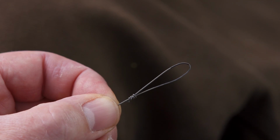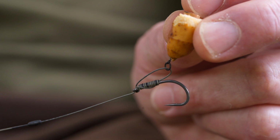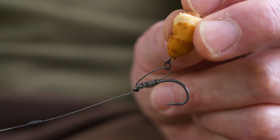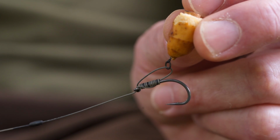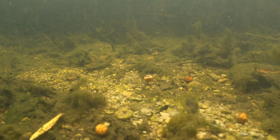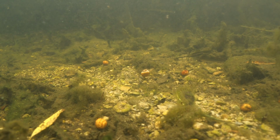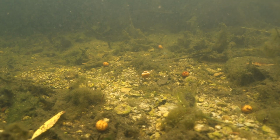It's such a dead simple rig, but it's one I really like to fish when I'm fishing bottom baits, whether it be tiger nuts as I've got here, or a wafter or a snowman type boilie setup. As long as the bait's sat up and the hook's lying flat, that's the presentation I want. It's been quite successful. I've caught some big fish on it over the years, and I've always had very, very good hook holds with it, so it's well worth a try.